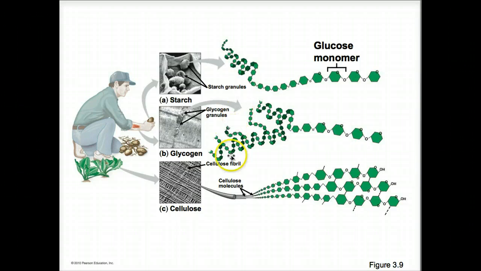They're all broken down through hydrolysis reactions. And remember that in each one of these bonds right here is where energy is stored, right? So if you don't use all of that glucose or all of that sucrose that you just ate in that candy bar, it's going to get stored in this form eventually, right? For short-term storage. Now, if you don't use it here, eventually the body's going to store it in the form of fat, right? Because that's for long-term energy storage.